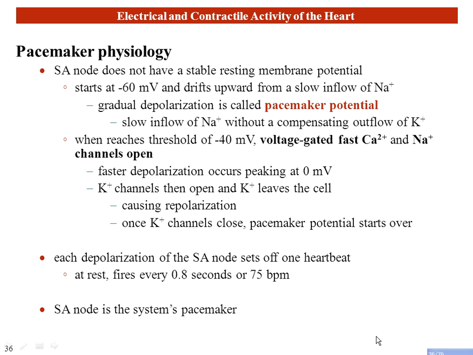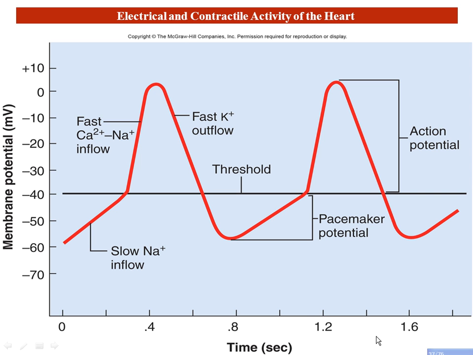Now another action potential I want you to be able to identify is the action potential of a pacemaker cell. So go to the SA node. The cells in the SA node are your pacemaker cells, and one of the characteristics of these cells is that they are self-exciting. Once again, they generate action potentials on their own without input from the nervous system. Now they can be modified by the nervous system, but they don't need the nerves to generate their own action potentials. Now, to understand how they do this, you need to understand the action potential for a pacemaker cell.